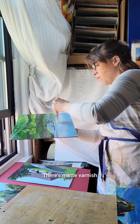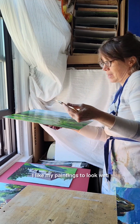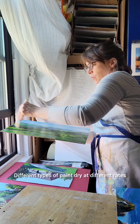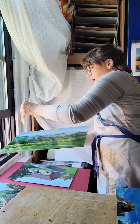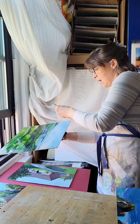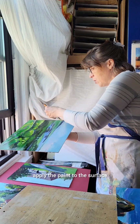There are different types of varnish. There's matte varnish. It just depends on what you want your paintings to look like. I like my paintings to look wet. Different types of paint dry at different rates, have different amounts of oil in them. Some dry really matte, some dry really glossy. And so it also depends on the way you apply the paint to the surface.